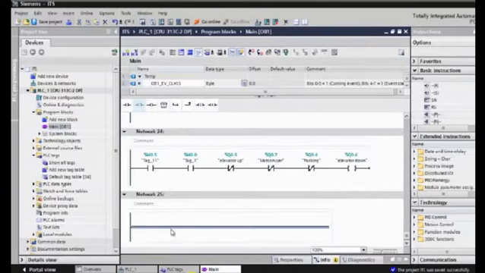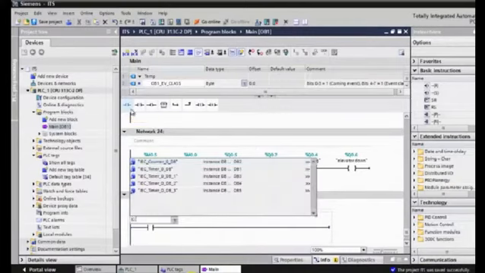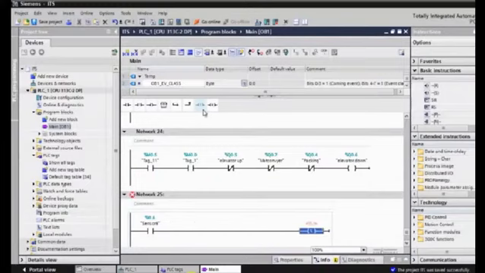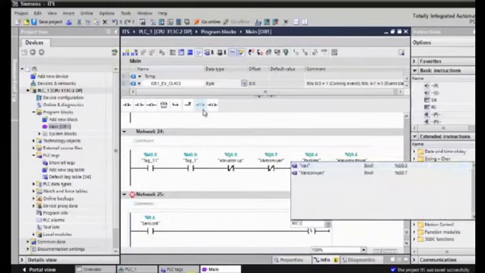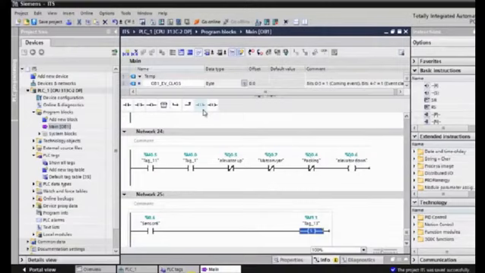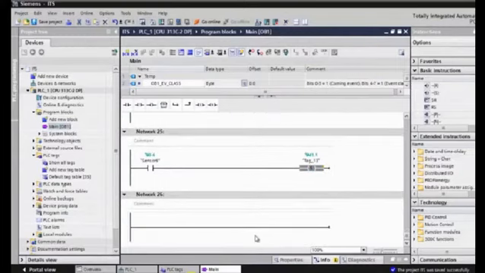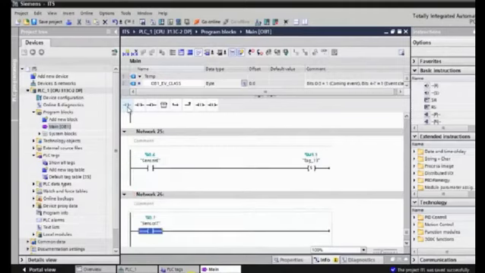Now we are going to use the sensor 6 M0.6 to set M1.1. And M0.7 to reset this sensor.